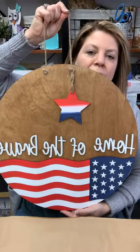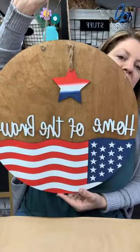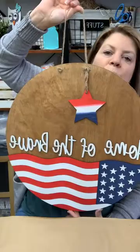So this is one of our projects for the 23rd. This is the patriotic door hanger. Absolutely love this. I will be posting this one later on this evening. It is a doozy. It's like 19 inches diameter. It's huge. See, it's huge. So I will be posting that one this evening, and make sure you register for that one because our other patriotic set is almost sold out for that class.